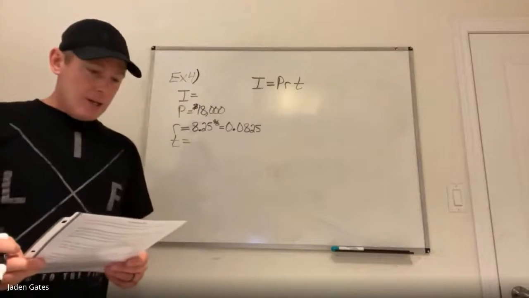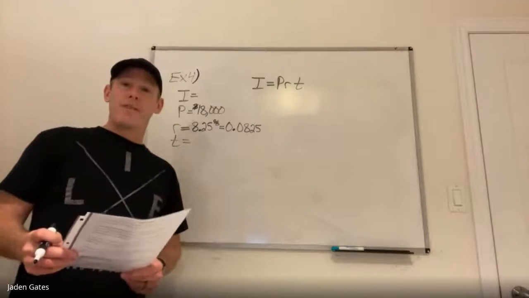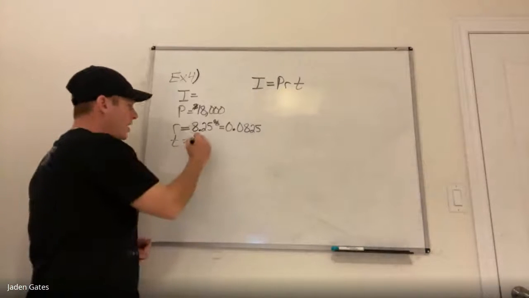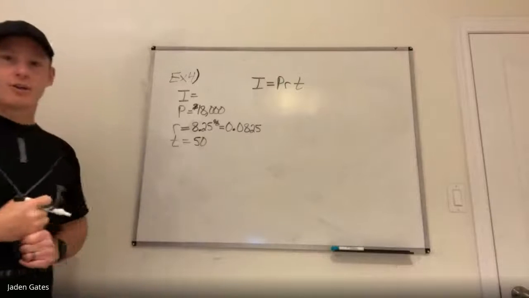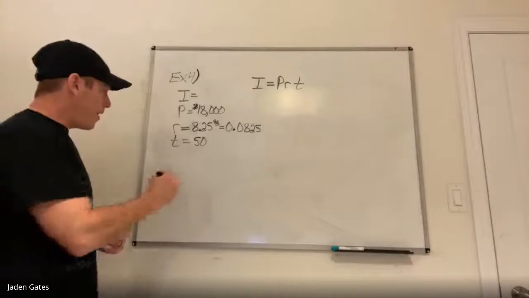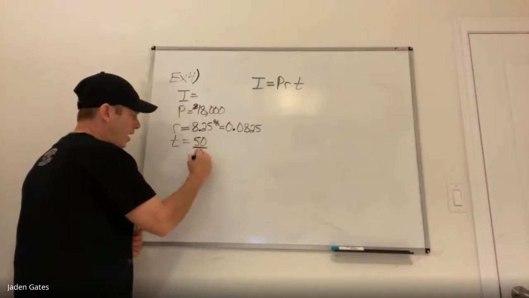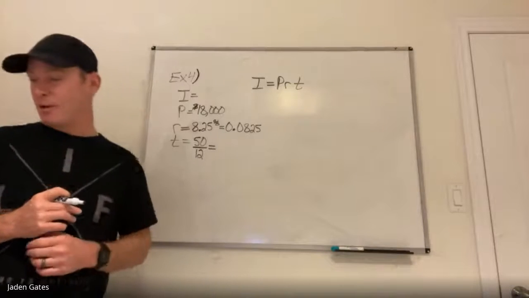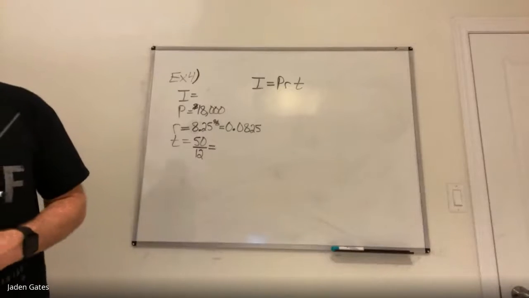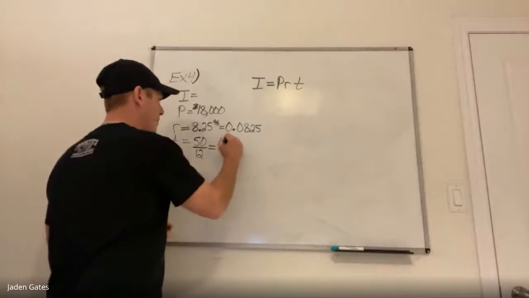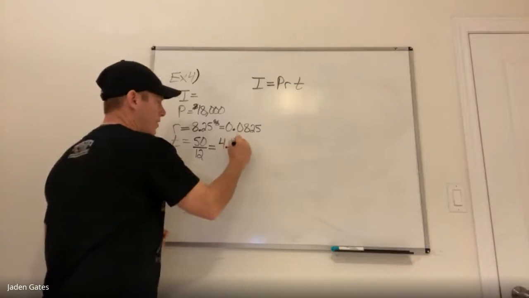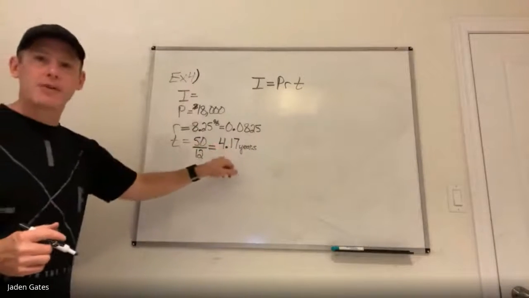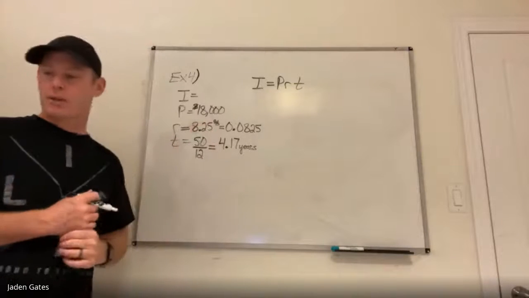All right, down to the I and the T again here. She will be paying off these loans in 50 months. Now, time, we need to put that in years. So if I have 50 months, I can find out the number of years by dividing by 12 because there is 12 months in a year. I hope that's not news to anybody here. Speaking of, we're in our 12th month. If I take 50 divided by 12, that means I've got 4.17 years. So that was the same as the last example, other than the fact we have to make sure the time is in years. That's always been the key of this equation.